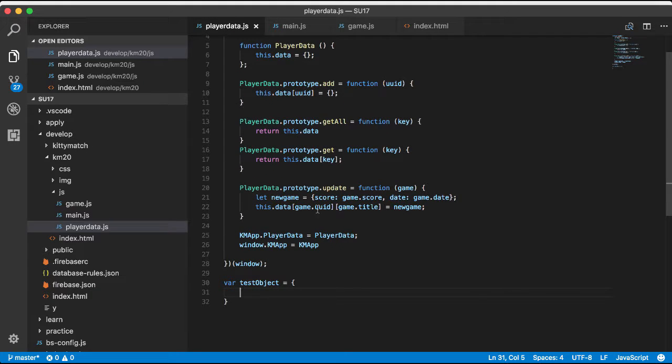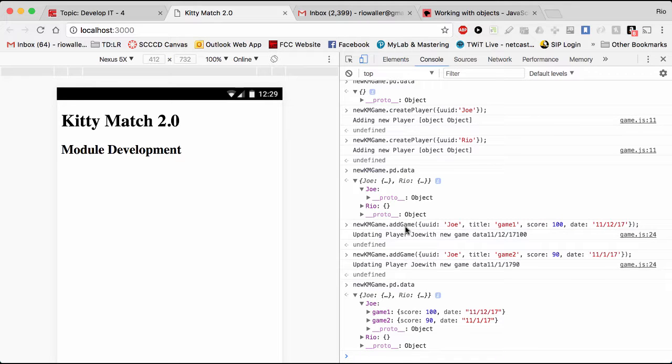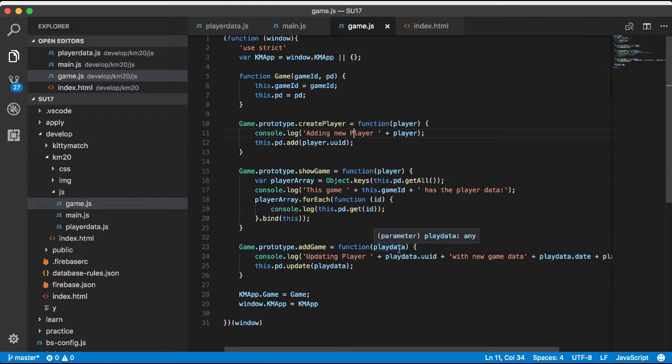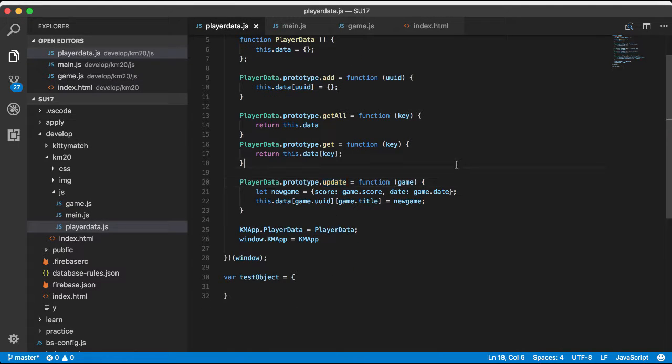So then I decided to use let here instead of var because that's just another way to declare a variable, but it's block scope, so it's not going to bleed outside. And by the way, the game, right, I'm passing in that object. So my game is here. I'm calling add game. Add game gets the player data from my command. It gives me some output, and then it calls PD player data update, and that's what calls here with that object.